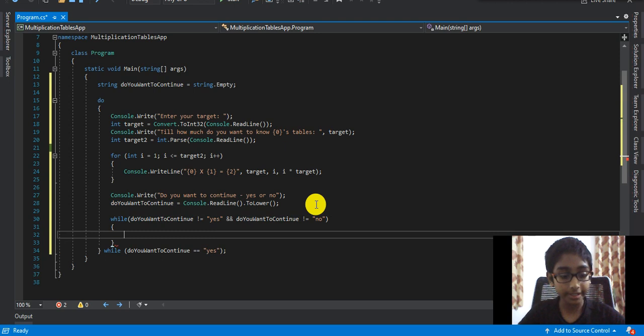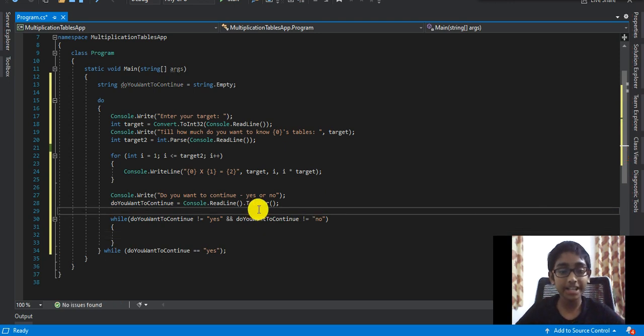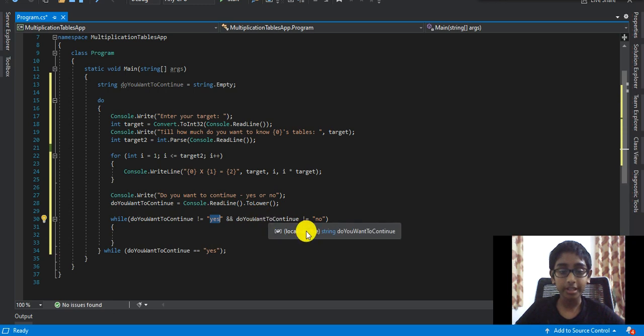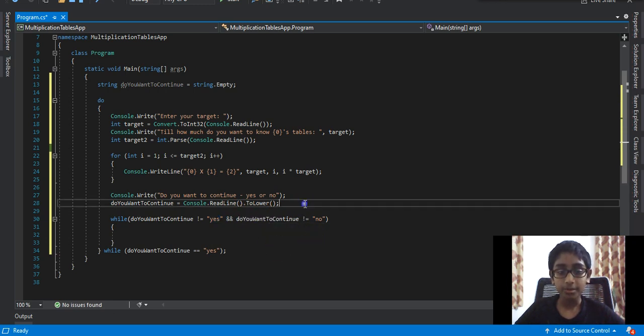Now let me explain why we're converting the value that is read from the console to lowercase. That is because we're comparing the value that is read from the console everywhere in lowercase, and if we don't convert this to lower, then we can have a problem.